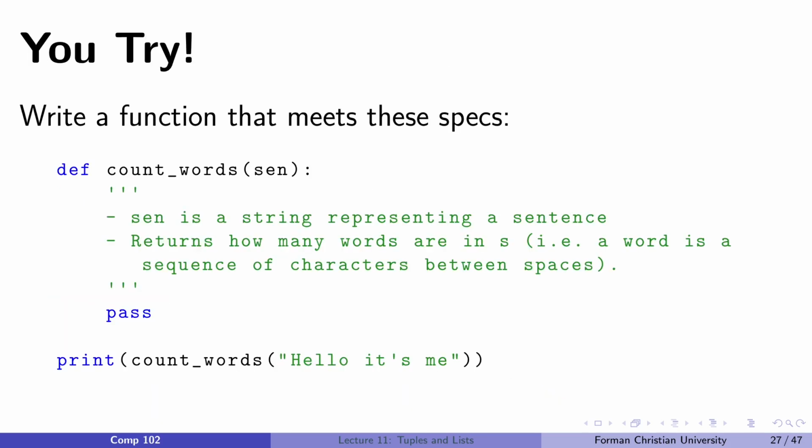Practice time. You have to write a function called count words. It takes a sentence and returns how many words are in it. That should be really trivial to do at this point. The previous slide contains the answer. So pause this video, and I encourage that you do not look at the previous slide right now. Try it on your own, and then wait for the solution in the next slide in a few seconds.